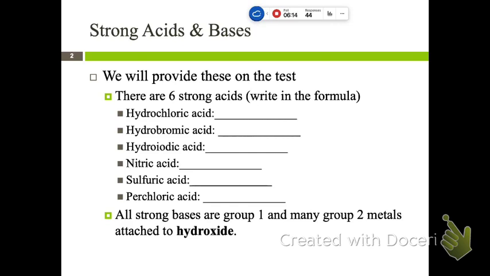Maybe I'll start us off with the first one. I'm going to be very generous. I'm going to give you the first one. How's that for generous? You're welcome. Go ahead and fill in the rest of them as much as you can. I'm going to give you 1 minute. Try to think about your polyatomic ions. The top half is not polyatomic ions. The bottom half is. They have polyatomic ions in them.